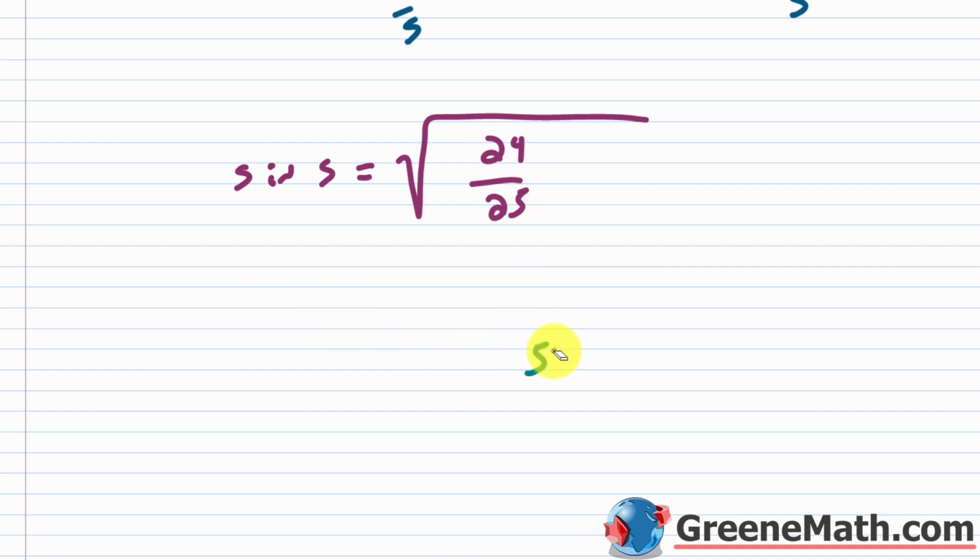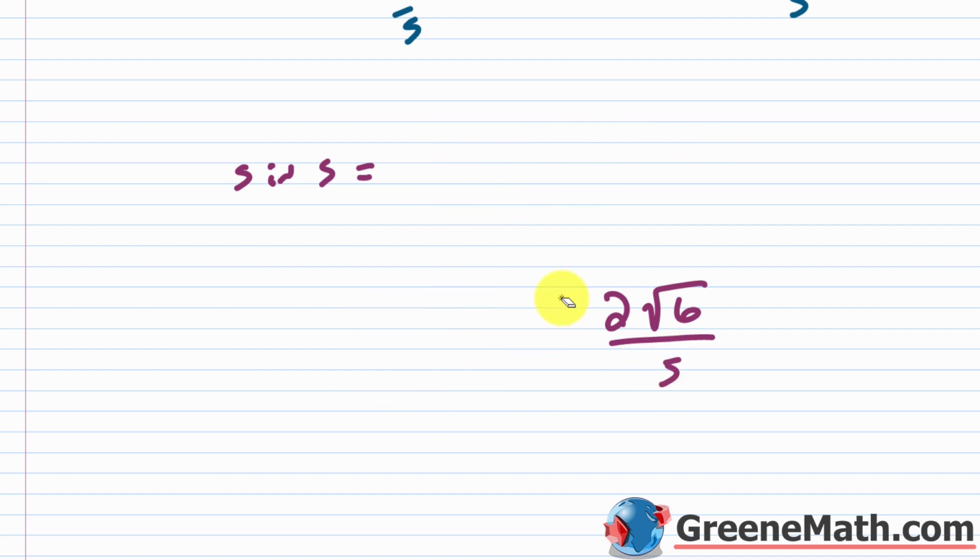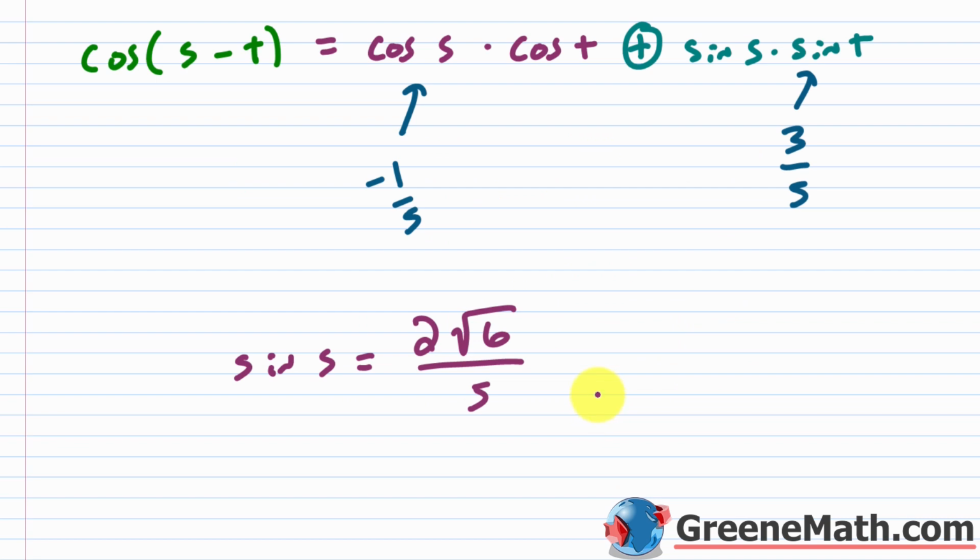And if you think about that, you can break it up. So let's say this is the square root. For 24, let's write that as 4 times 6 over the square root of 25. So for this, the square root of 4 is 2. The square root of 6, you really can't do anything with that. So this is 2 times square root of 6 over the square root of 25 is 5. So let me get rid of this, move this up here. So I'm just going to plug in for the sine of s, 2 times square root of 6 over 5.